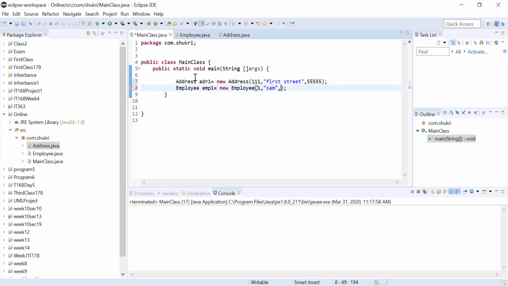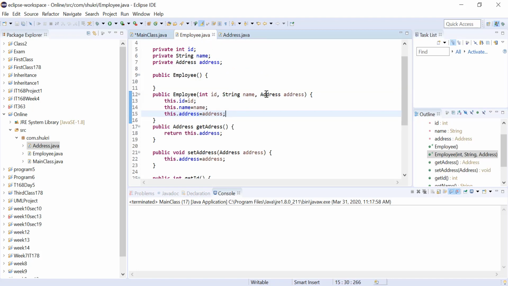Now in my employee, I can pass that address as a parameter in this constructor. So address1, and then we will not have that error. So to be able to add an address in here, I first needed to create the address object, and then I pass my address object in the employee because we are expected to pass an address object in my employee constructor.